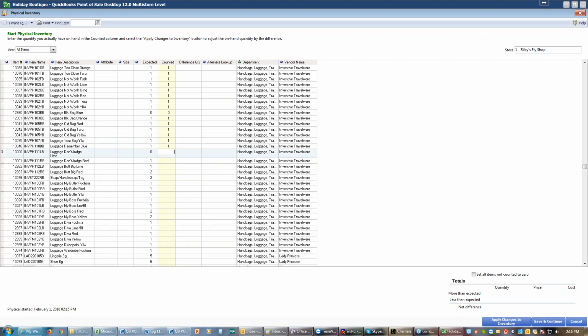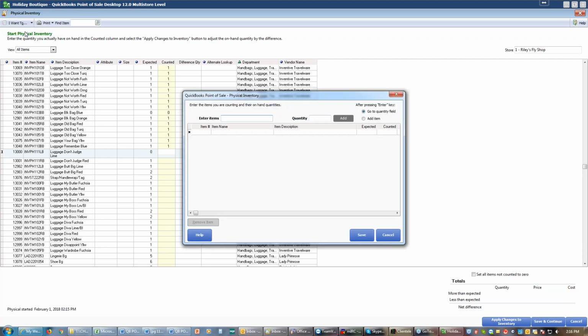You can also enter your counts on a hand count sheet. For that, you would go up here to I want to, add counts by hand. That will bring up the hand count sheet. Where it says enter items, you're going to enter an item number. You will tell it how many you have. You can type in a number, or if you only have one, you can just press enter. That's going to add that to the item list. You can then add in the next item that is on your count sheet, and you can continue down the list adding item counts.